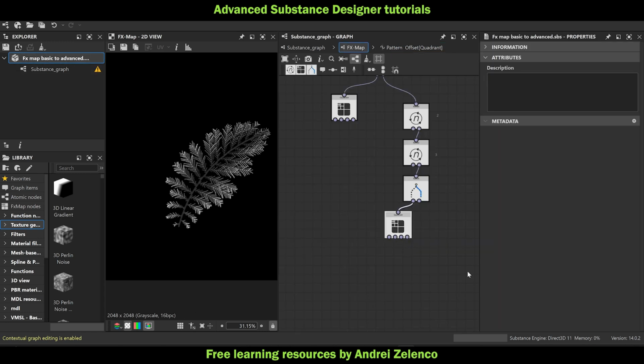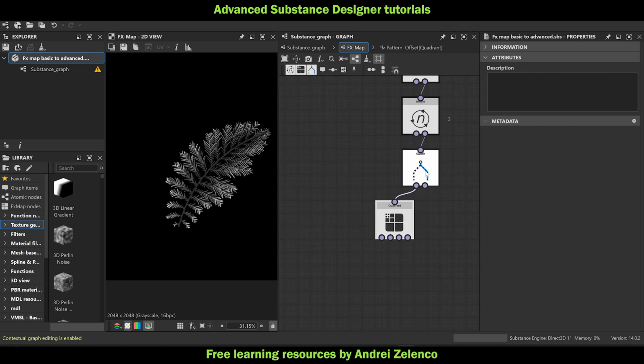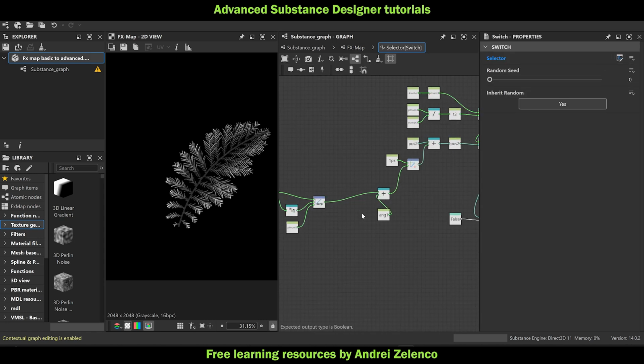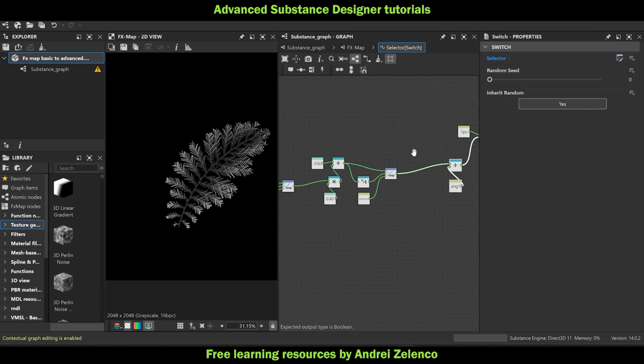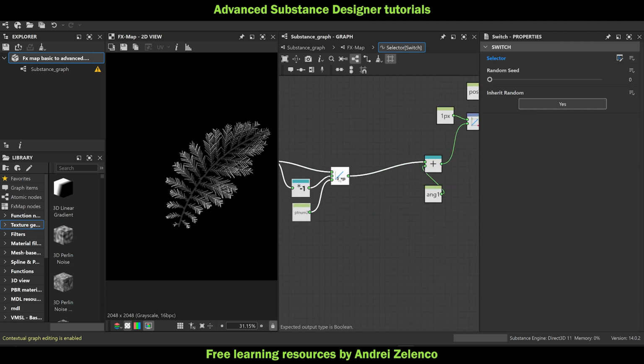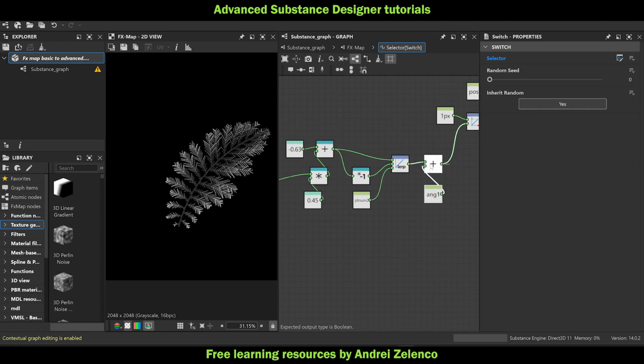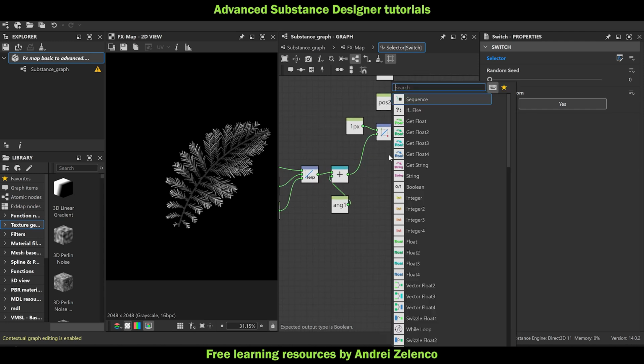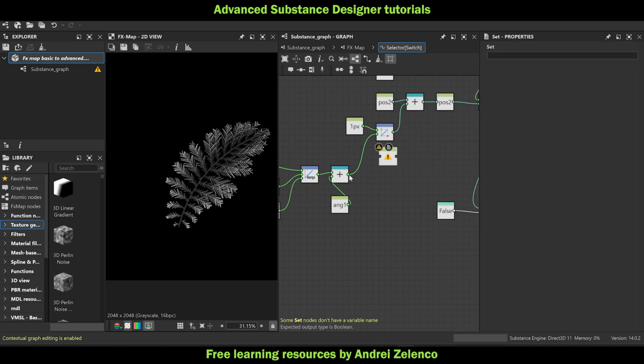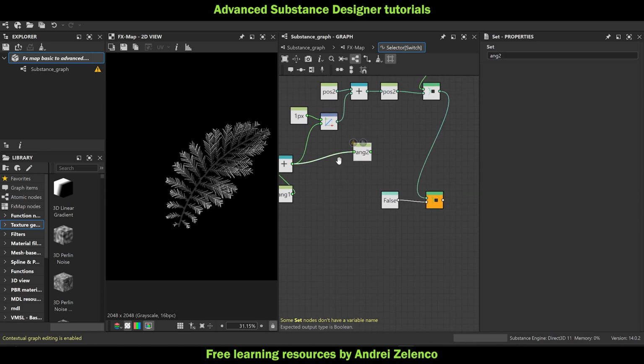Okay, perfect. And then what do we want to also do here? We want to make things a bit more organized. It's kind of messy already. And then set this for good measure as ANG2. So we have angle 1. We want to set it as ANG2 in case we ever need it.